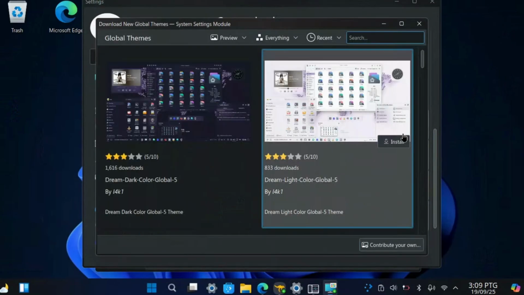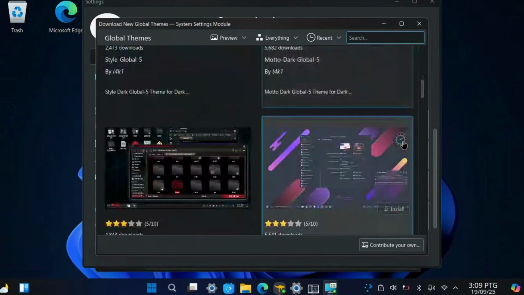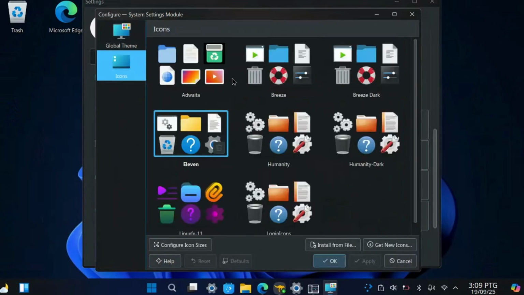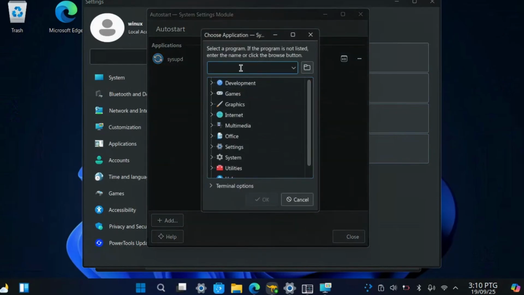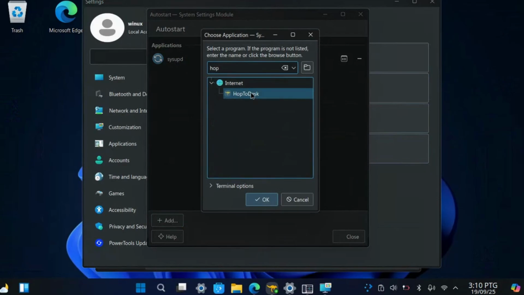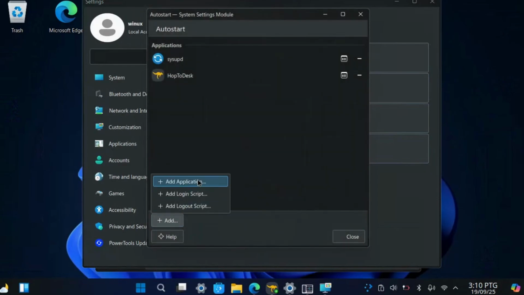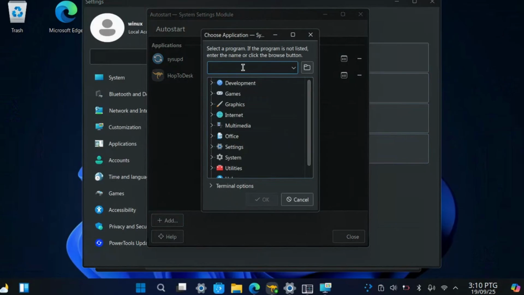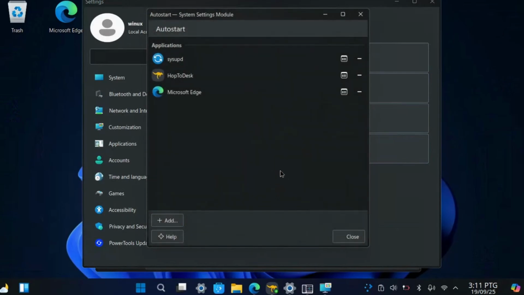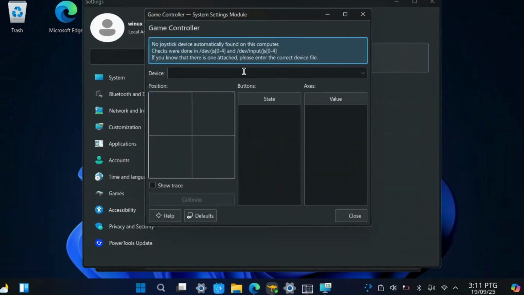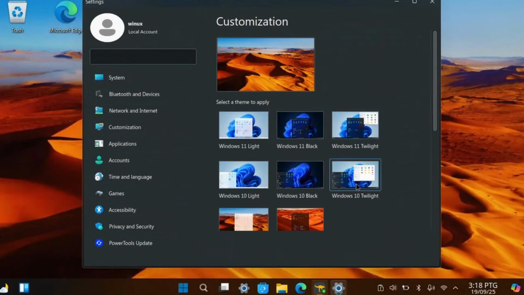Guys, it has Teams. Look at that, you could even install it from a store. You don't even have to do any Googling or anything, it just works. And it even has auto startup. What? Can it actually just click and play? Wow, usually you install tweaks and then you can do this, but they actually integrate it in and it just works like that. I have tested it, by the way, and it works. See that, guys? Pop!_OS, Zorin OS, take notes, okay? Look at that game controller, you can even customize it.